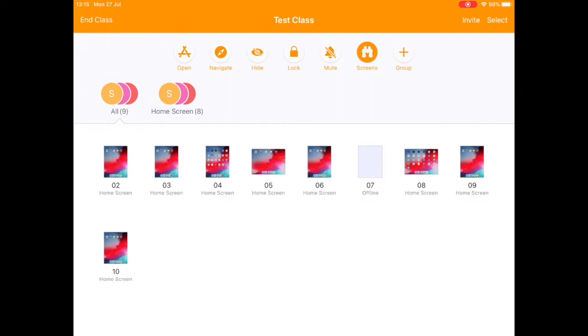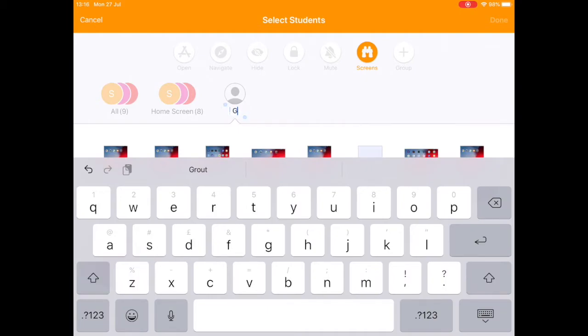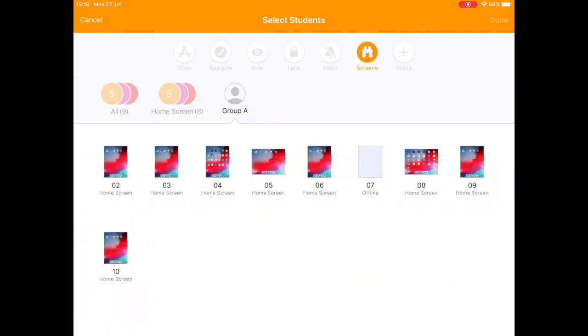You will have noticed along the top that groups get created automatically based on whatever app students are in, but the group option up at the top right gives you the opportunity to create your own arbitrary groups. To get started with that, all you've got to do is tap group, creates an arbitrary group of students. So I could say, I don't know, group A. Maybe I'm having my class do some group work. I want to be able to direct different groups to different things. So I want, say, 2, 3, and 4 in this group, and I hit done.